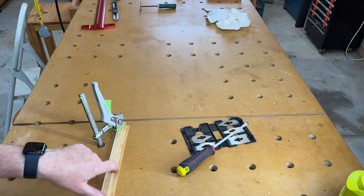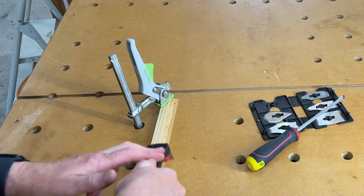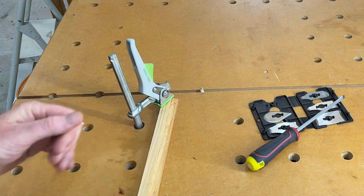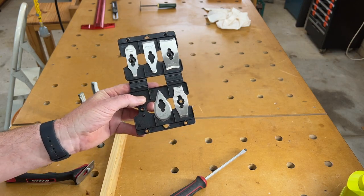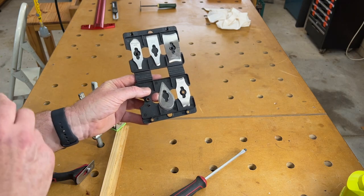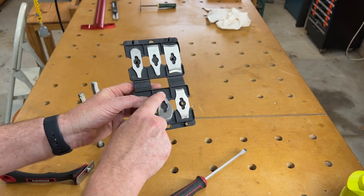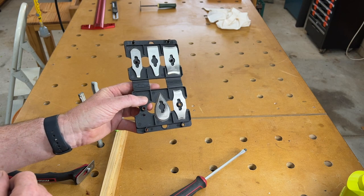We can start scraping — in this case I've got a little bit of glue there. That's lovely, it's doing a great job of removing the glue. When you want to do a bit of molding you can change it over to another one. A sharper one like this is really good for things like detail molding — say for example you've routed a nice Roman ogee in the edge of a piece of timber, and then as you're varnishing it the varnish builds up in the little details. You can get back over it with one of these and just scrape out the excess, so you maintain nice sharp edges.